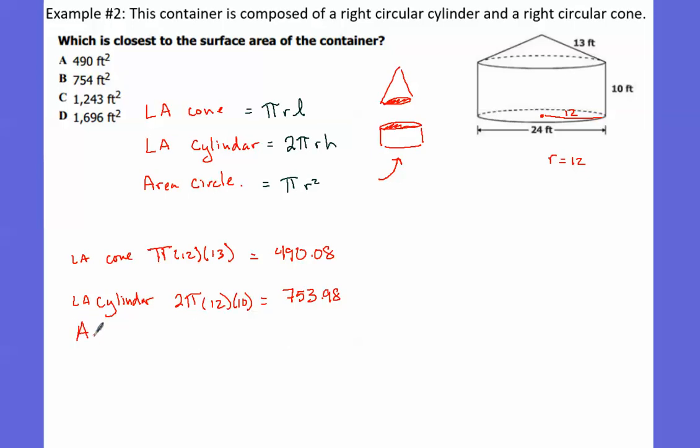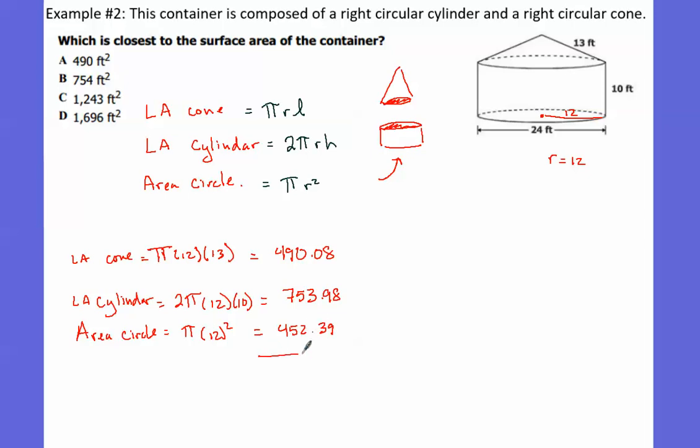So here, the area of the circle, we had to include that one, is just going to be equal to pi r squared. We know the radius is going to be, again, 12. Squaring that is going to give us 452.389, we'll call it 39 because we're going to round up.